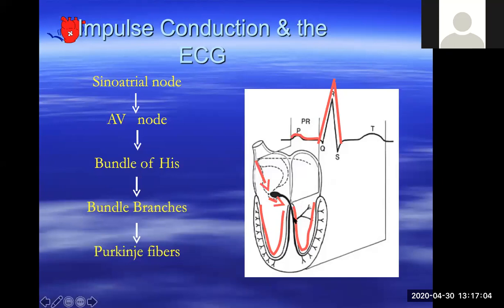After that, the electricity goes through wires, through electric wires: the bundle branches and the Purkinje fibers. Why? Because the ventricle is not like the atrium. It's thick walled and does not conduct electricity well. If you left it like the atria, it would take a long time for electricity to go through the heart, for the heart to contract. So these wires, subhanAllah, are connected throughout the myocardium, from top to bottom, the bundle of His, and then the right and left bundles, and the left bundle splits into anterior and posterior, and then they go into the walls as Purkinje fibers. So electricity very quickly goes into all of the ventricle.